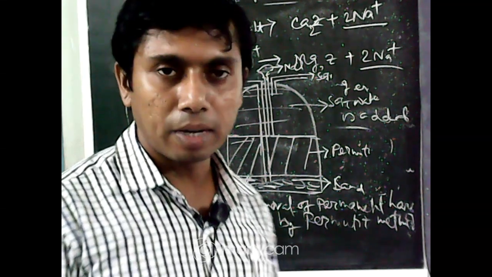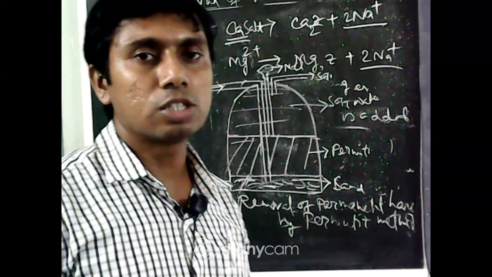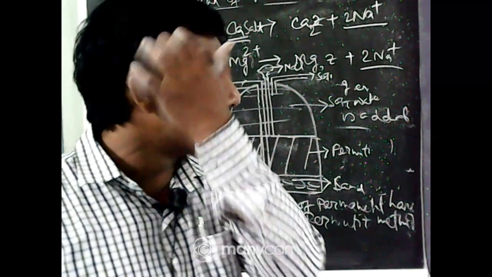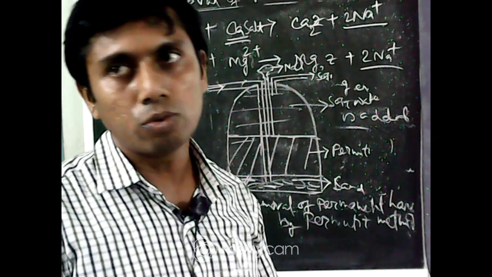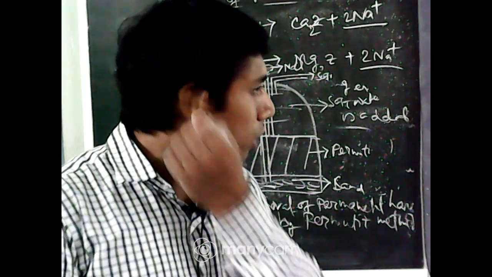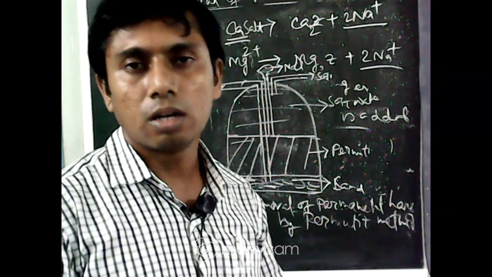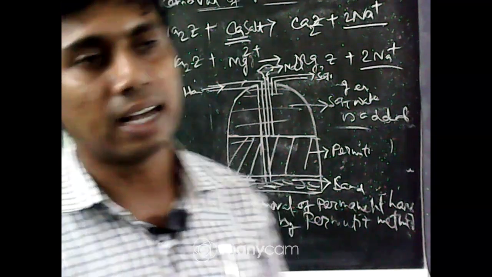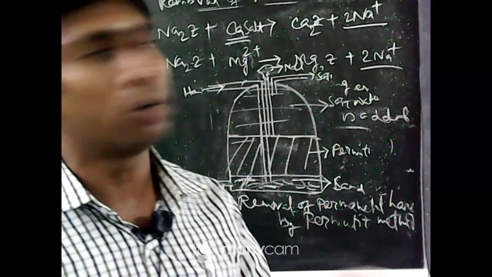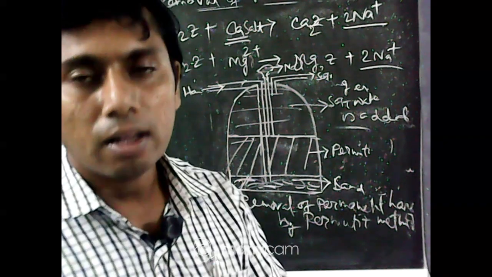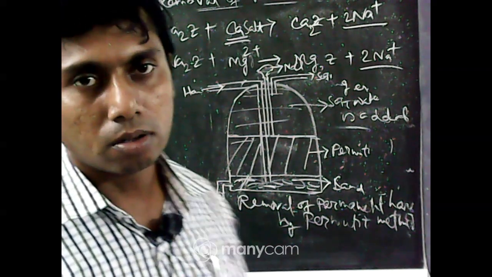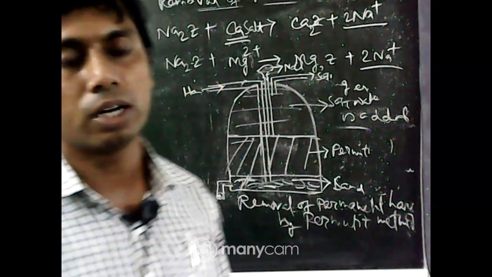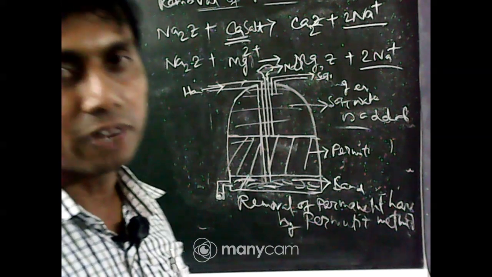Next one is the permanent hardness. Permanent hardness is due to the presence of some chlorides and sulphates, that means calcium chloride, magnesium chloride, calcium sulphate. Okay. So, these are also soluble in water. Now, how to remove the permanent hardness? I have told you the two processes. One is the soda ash method or washing soda method, that is if calcium chloride is there, then when it reacts with sodium carbonate, it will produce sodium chloride and calcium carbonate. Calcium carbonate can easily be removed by filtration.